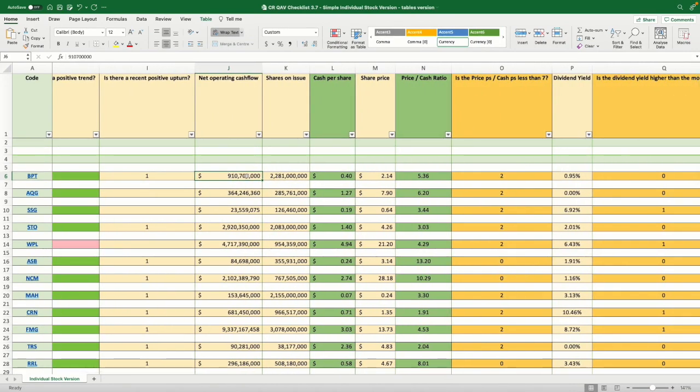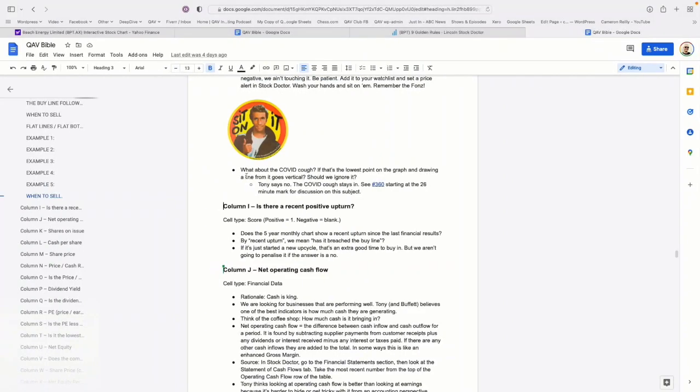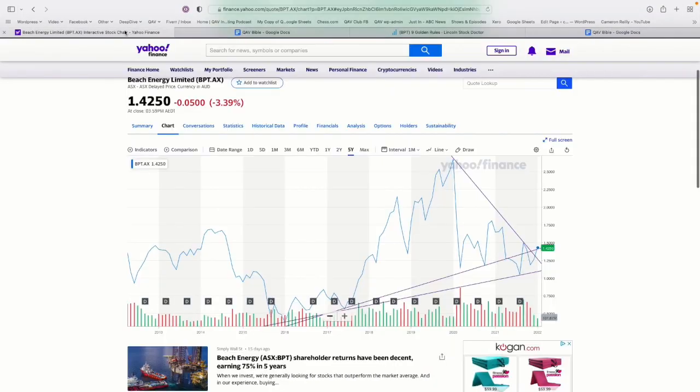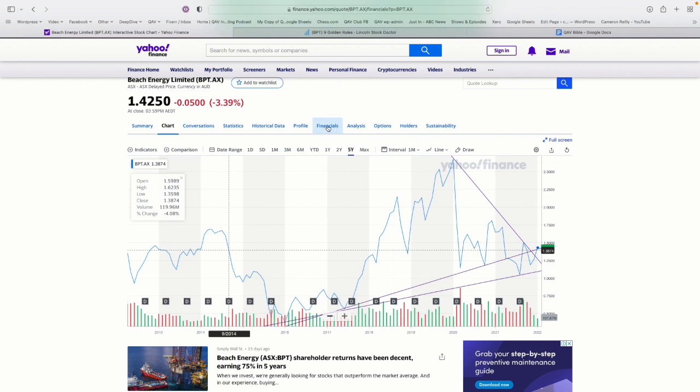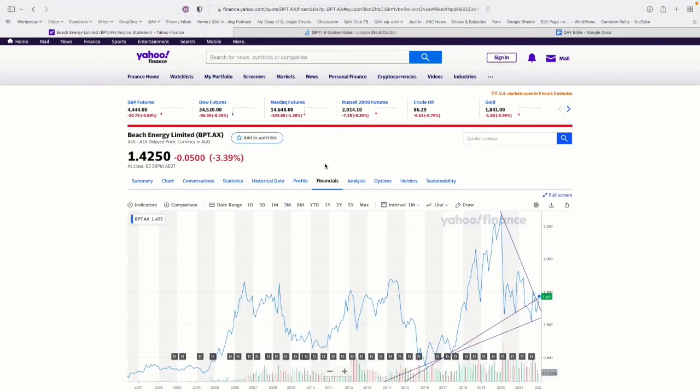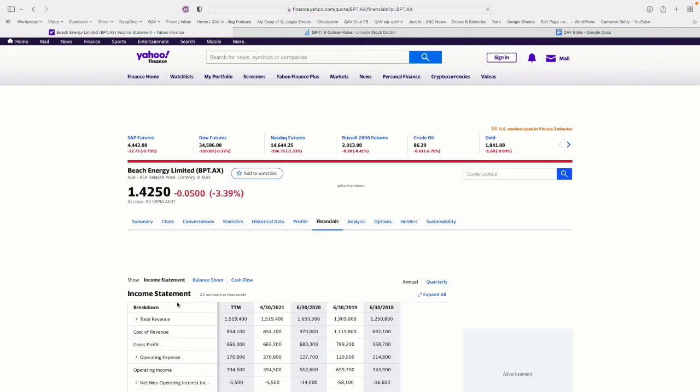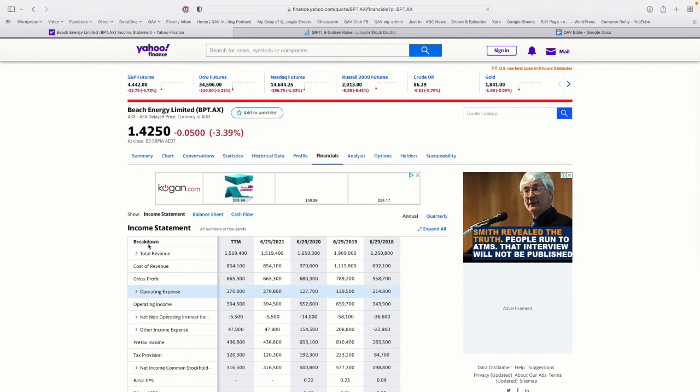Let's start with net operating cash flow, column J. Going to go back to the Beach Energy here, and I'm going to go back to my financials. And I'm looking for cash flow.